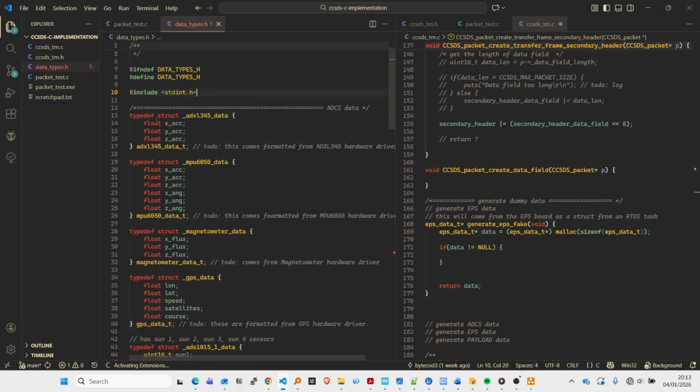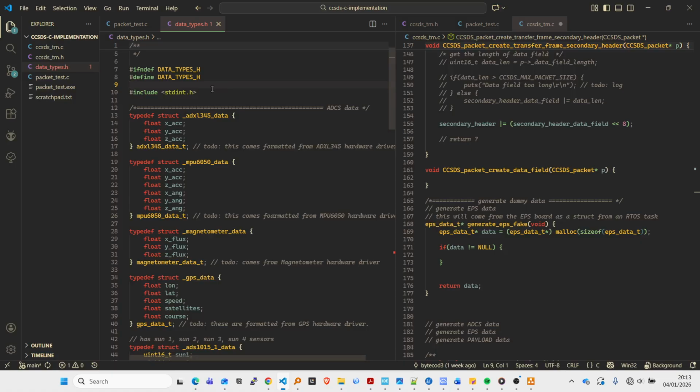So all these data types that I have come up with are supposed to encapsulate all the four boards. So remember again, the CubeSat has EPS, OBC, ADCU, and the comms board, and the payload.